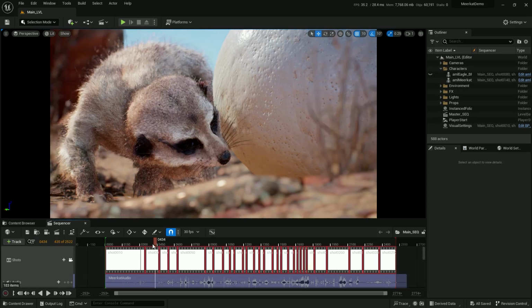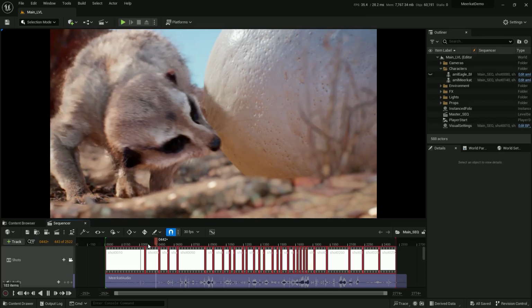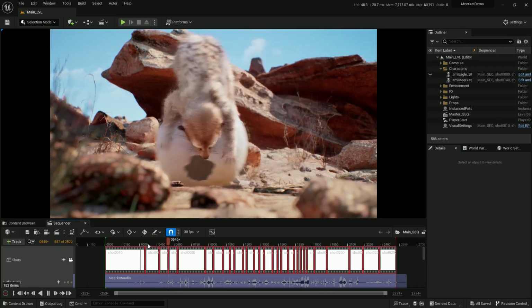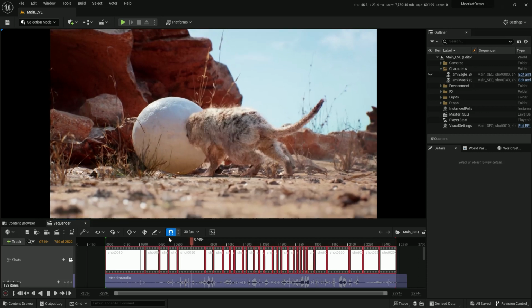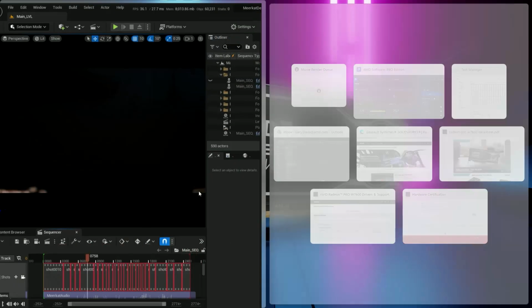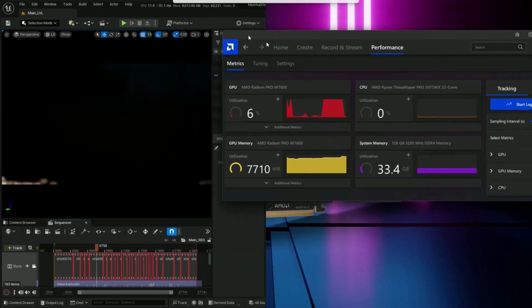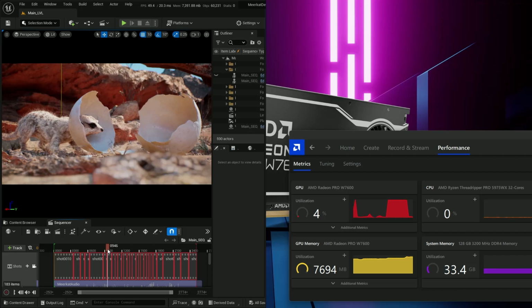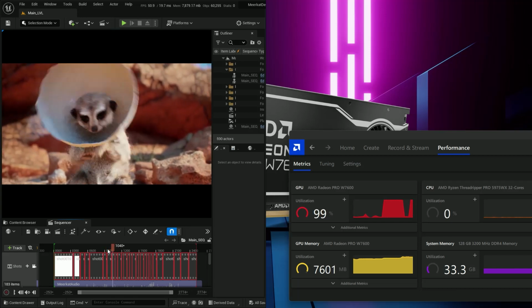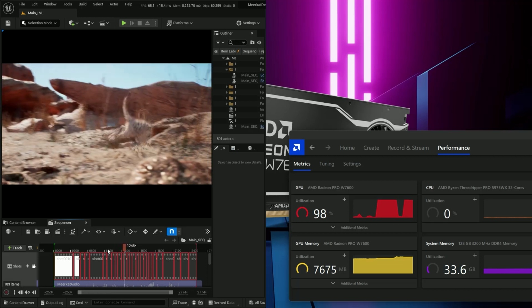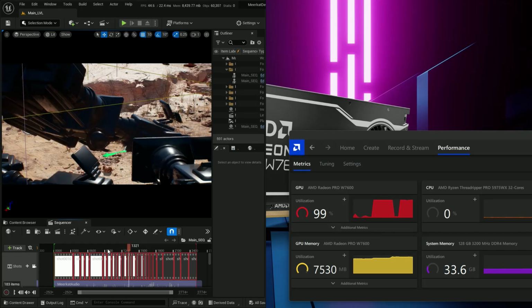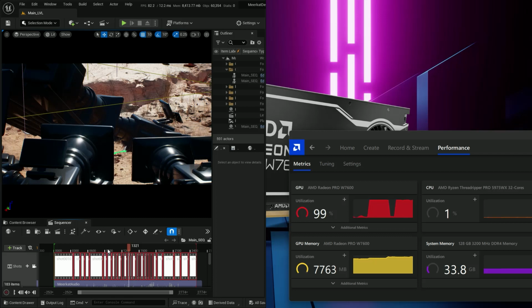One more thing I wanted to show you is that inside of the engine here, if I play this back, you can see I'm up at the very top there. I'm getting well over 30 frames a second, so this is a full real-time enabled solution. Once again, this is all happening on the GPU, and you can see that if I split the screen here and go to our GPU monitor. Forgive my resolution here for doing the webinar, but once I give Unreal Engine the focus, you can see on the right our GPU is in fact pegged at 99%, and we're getting over 70 frames per second in Unreal Engine right now. So again, really obvious gains for using Unreal Engine or something like Unity for doing shot-based productions, much in the same way you would do inside of a traditional DCC tool.